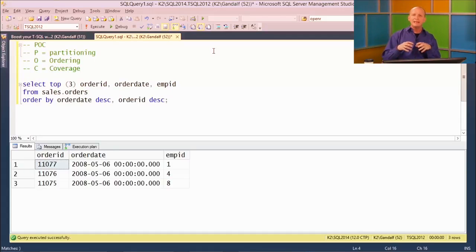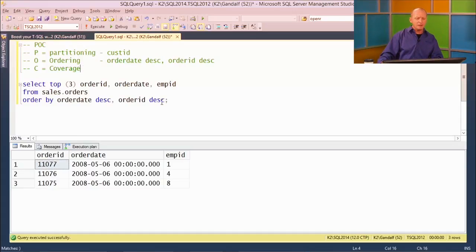All right, so in a top n per group task, the per group or the group element is our partitioning element. So if we are after the 3 most recent orders per customer, our partitioning element in this case will be the customer ID. So that's our P part. Then the second part, ordering, is the ordering element within the task. And in our case, the ordering element is clearly order date descending followed by order ID descending. So we can go ahead and mark this element as the ordering element. And in this case, it happens to be a composite element.